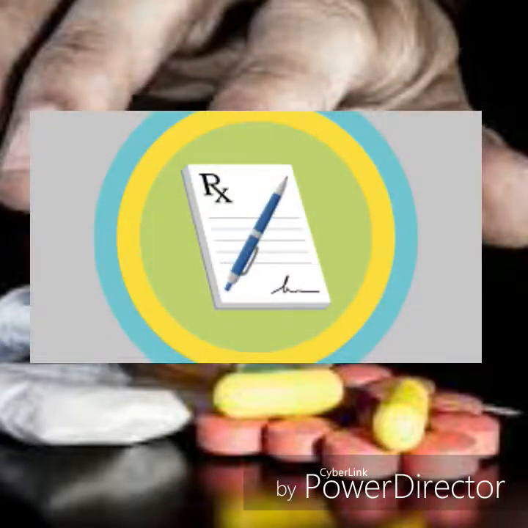Fifth, never use another person's prescription. Everyone is different. Even if you have a similar medical condition, it may not be the right medication or dose for you. Lastly, don't order prescriptions online unless they're from a trustworthy pharmacy. Some websites sell counterfeit prescription and non-prescription drugs that could be dangerous.